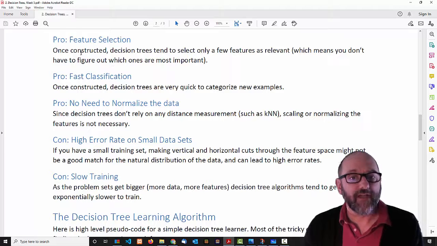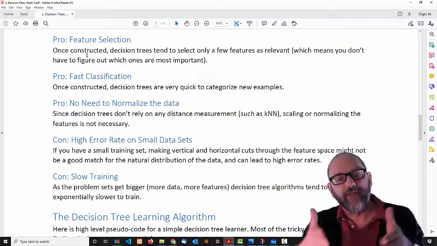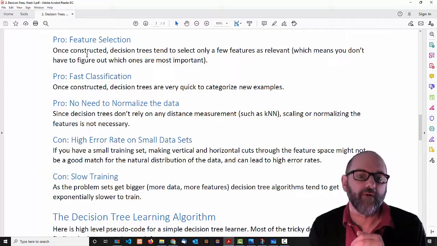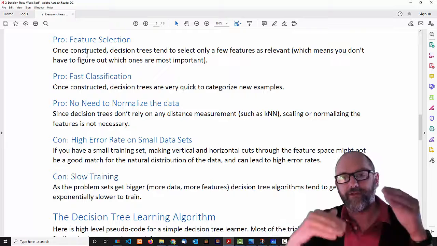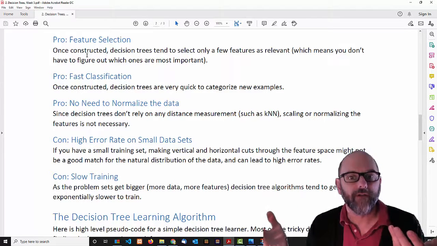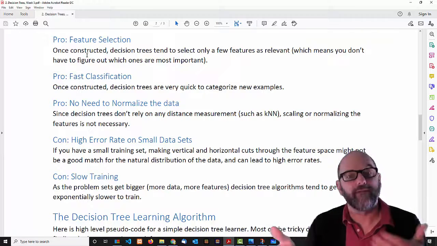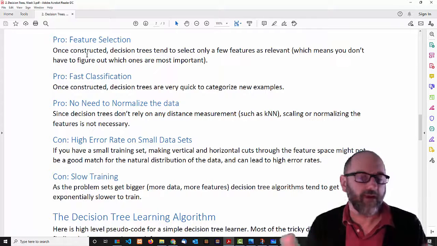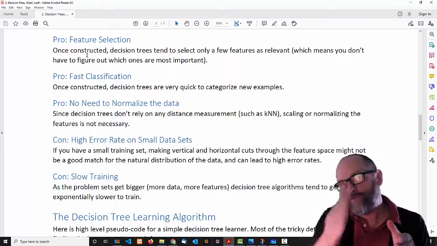Okay, feature selection. So imagine you have 1,000 features. You could form a tree that picks only a few features. And that's important because in k-nearest neighbor, we didn't talk about this that much, but if you have an irrelevant feature in there, you're using all the features for your distance calculation. You're using all the dimensions of the data, but you might have a few totally irrelevant features in there, or features that are actually working against you because you don't know ahead of time what's important. And k-nearest neighbor will just go ahead and use those features anyway, and it may not be as accurate because of it. But for a decision tree, at each point it selects only one feature, and there's no reason for it to use all the features.